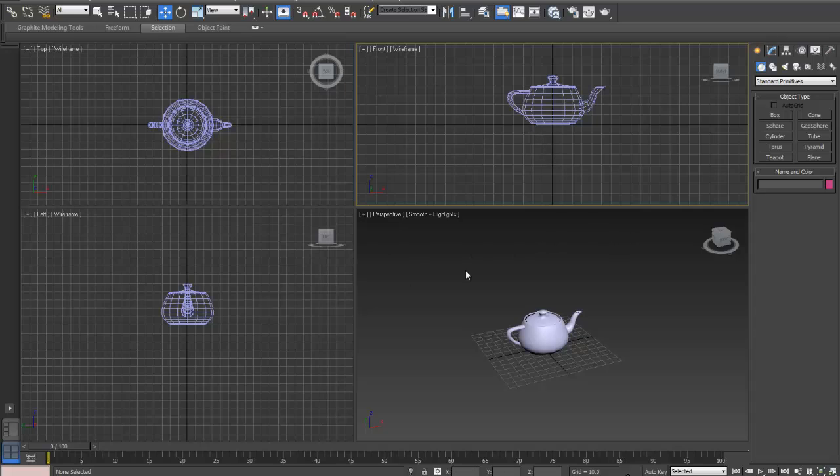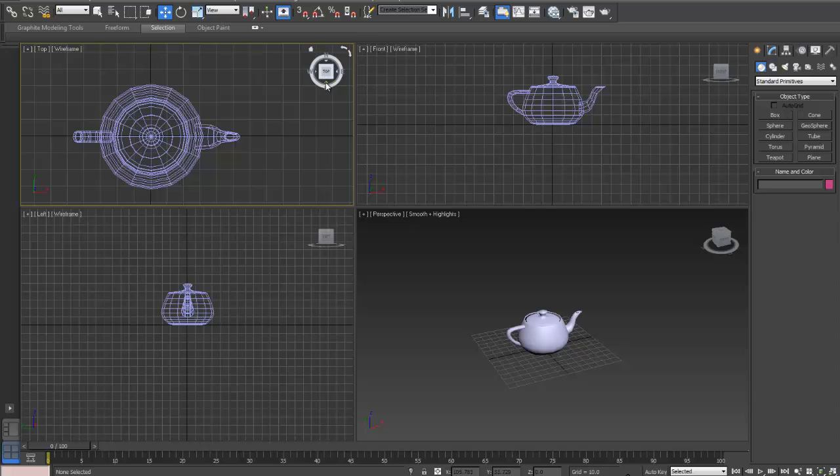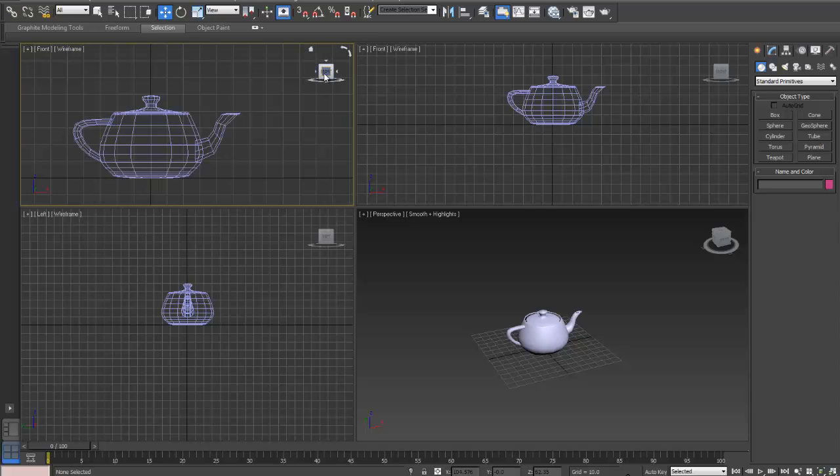The other thing is the view cube that appears in the corner of each of these views. The view cube is a way that you can navigate around in the views as well. So if I click on the view cube here and click, say, just in there like that, you'll see that it's changed it around to the front.